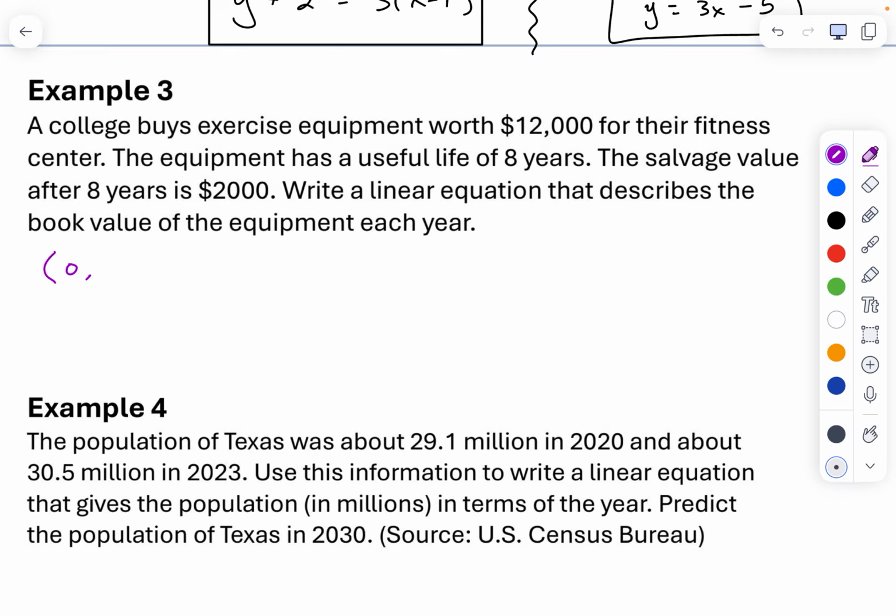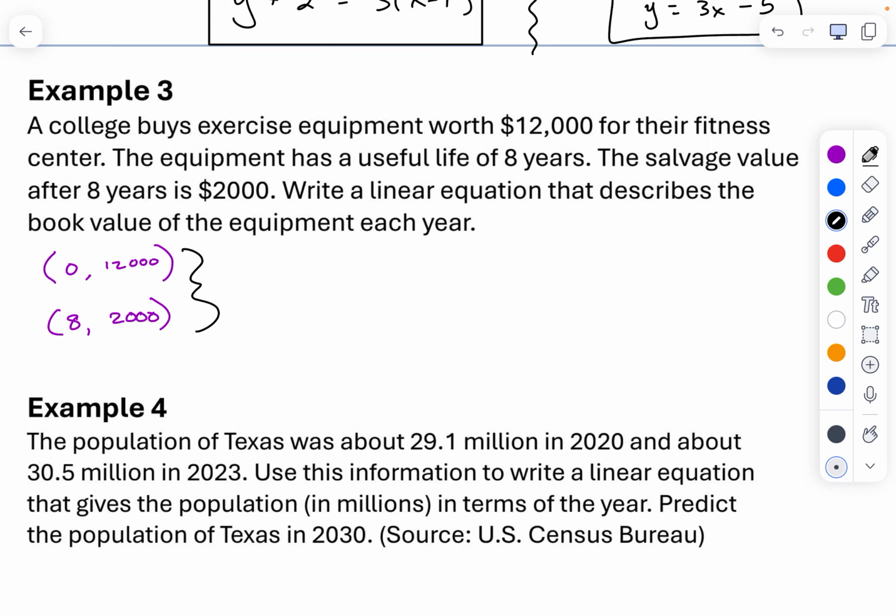All right, so 0 time translates to how much is the cost? $12,000. So for argument's sake, let's count time as in years. So after 0 years, it's worth $12,000. We're good with that? So after 8 years, what's the worth? How much could I get out of it after 8 years? $2,000. So if we start thinking about these as just big ordered pairs, do we know how to build an equation out of this?